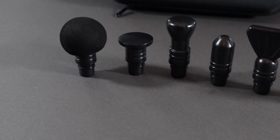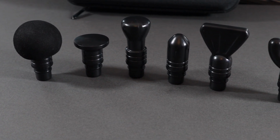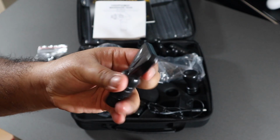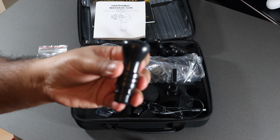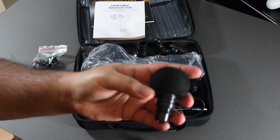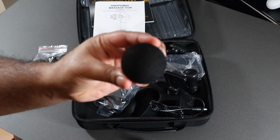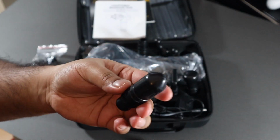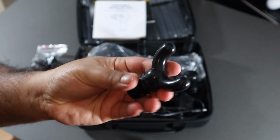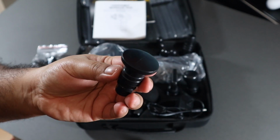We've got a round head, a taper head, a flat head, a U-shaped head, a thumb head, and a spade-shaped head. I'll go through some of them and give you an example of what each head does. The round head could be used for large muscle groups such as arms, backs, and hips. The U-shaped head can be used on your neck, your spine, and your Achilles tendon, and a few other heads are for deep tissue massage.